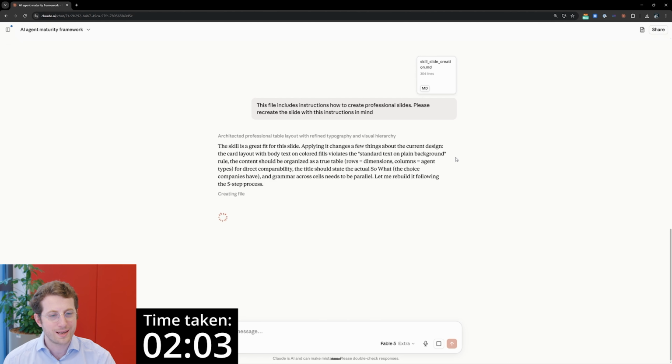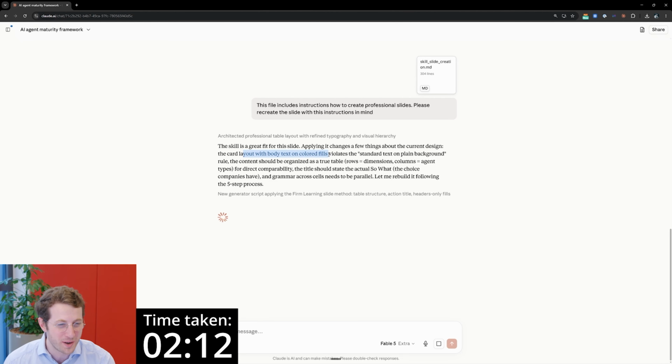And you can see that it already identifies a few points where improvements are needed. And actually I would agree with all the points made here. So first of all, it includes this instruction to avoid these colored fills behind text. This is what we just discussed. It talks about some layout improvements, this basic principle of slides being tables. And this also alludes to this dimensionality reduction, where this element shouldn't be repeated over and over again. It talks about improvements to the action title, to the so what, improvements in grammar, bullet points, structure, etc.